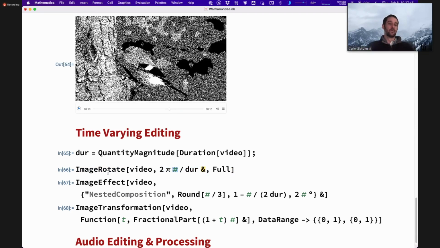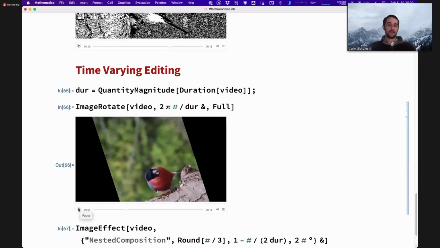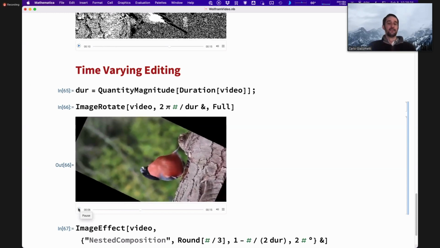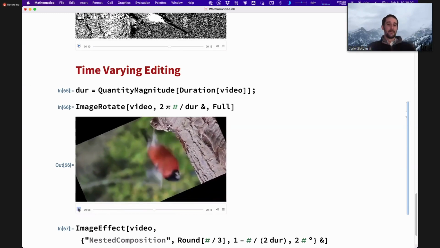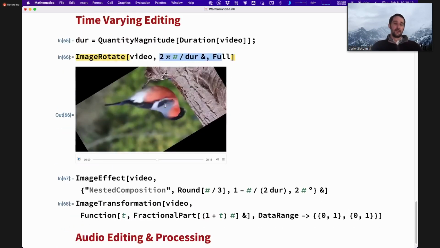So this will rotate each frame by this amount, where slot will be the time at that frame. So at time 2, it will just be rotated by 4 pi divided by the duration. And you can get stuff like this. Obviously, this is just a silly example, but it shows how powerful this kind of syntax is.